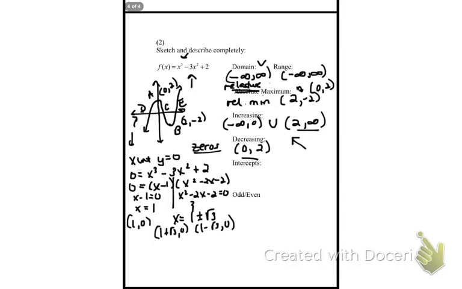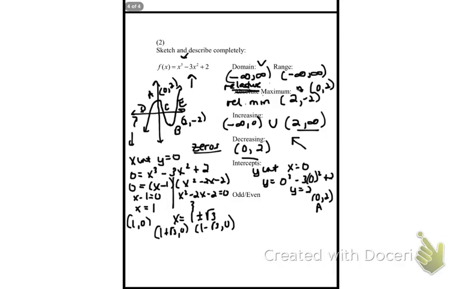From here, we're going to do your y-intercept. Your y-intercept, remember, is easy. That's when x is equal to 0. And yes, you can see it on your graph, but you still have to solve it algebraically. So we're going to put your zeros in. So we have 0 cubed minus 3 times 0 squared, plus 2. This will give us a y of 2. And our (0, 2) is what we had as our relative maximum.